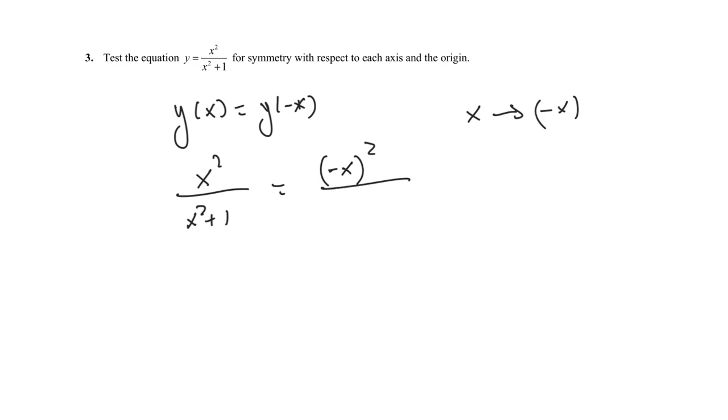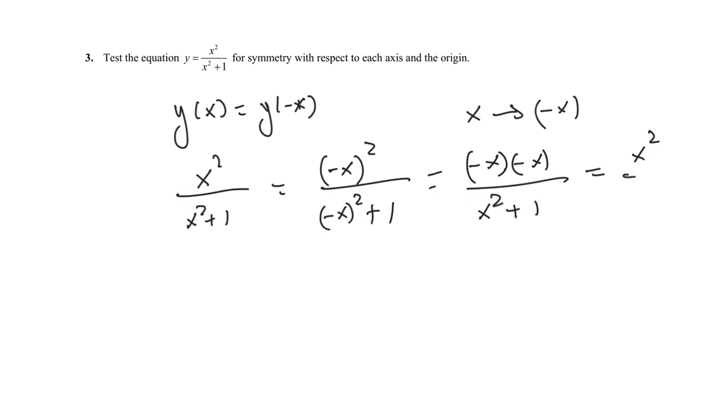I see the x here in the denominator. Wherever it is the x, I will plug in minus x squared plus 1. And now I will say, what is minus x squared? It is minus x multiplied by minus x. What is minus x multiplied by minus x? It is x squared. So the same thing here and the same thing here. So I have proved that y of x is equal to y of minus x.